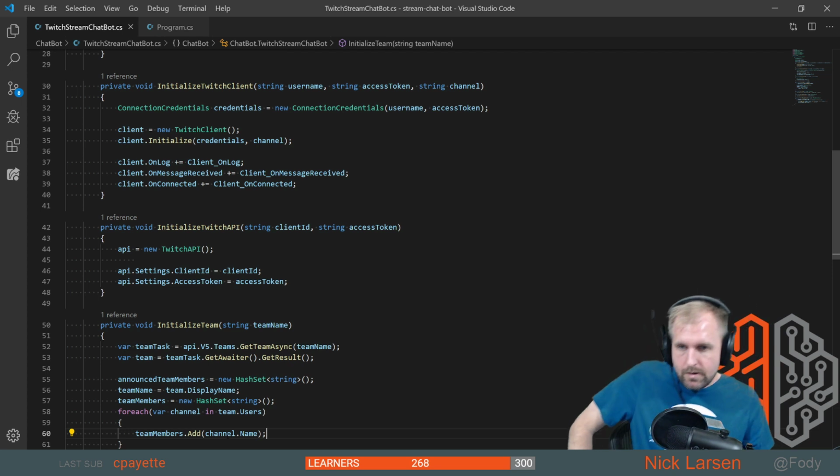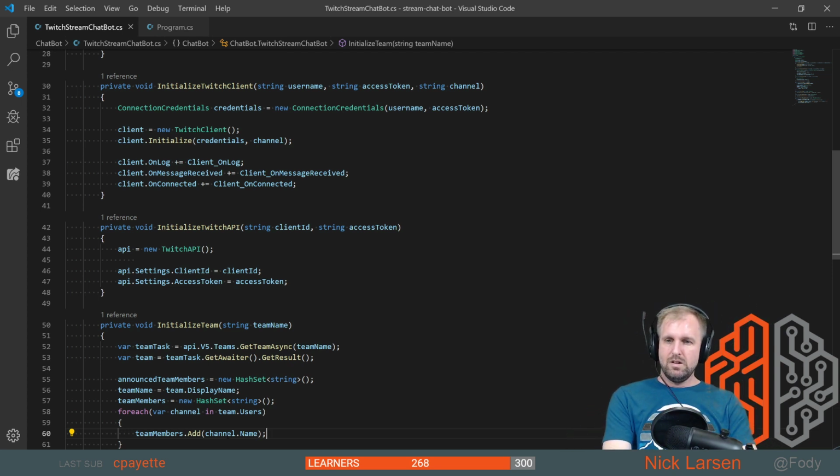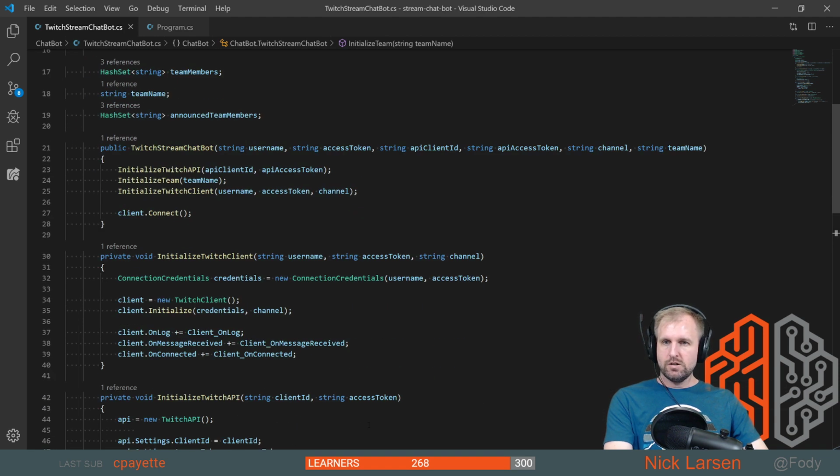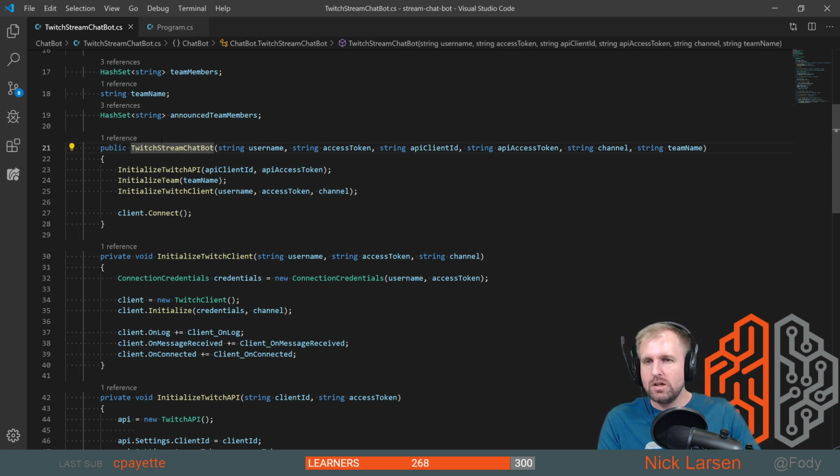Okay. This is really crappy because this happens inside of a constructor. So instead of having this be like this, we're just going to have this be initialize.